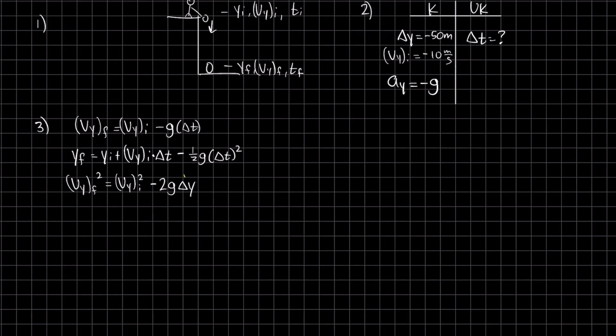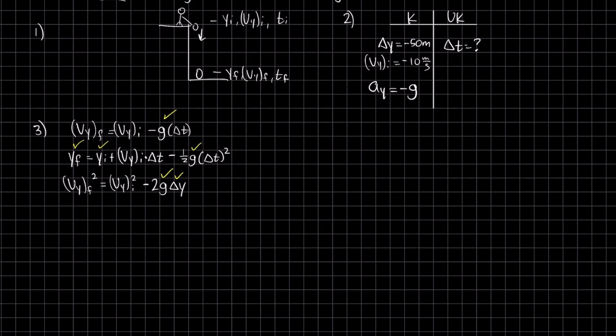I know my delta y. I know g, this object is undergoing free fall acceleration. My delta t is what I'm looking for. I know my VYI, and I do not know my VYF. If you notice, all of the equations with time have two unknowns, except for this one. In this third equation, I could solve for the final velocity. Like the way I did in the previous example, I could first find my final velocity and then plug my final velocity back over here.